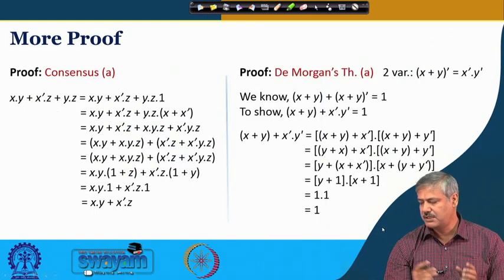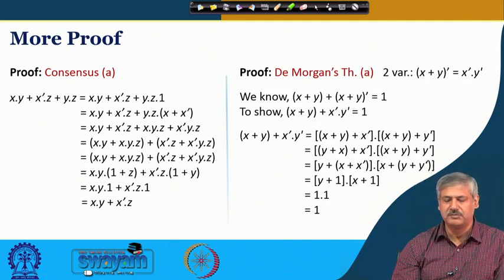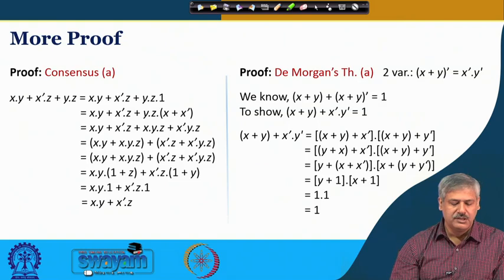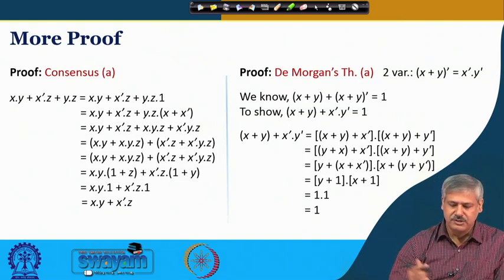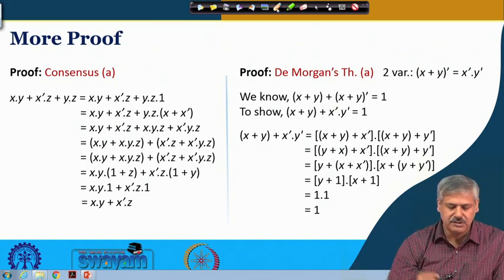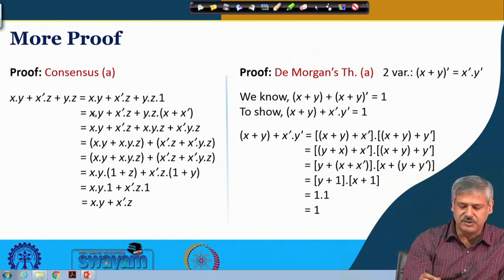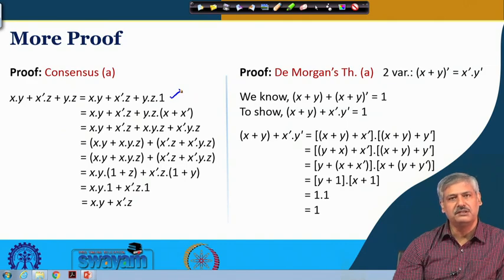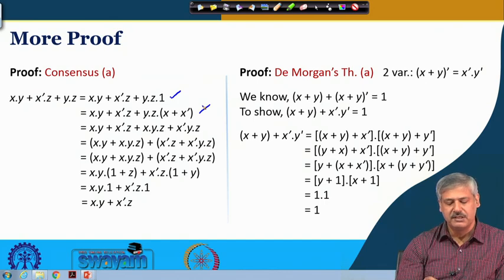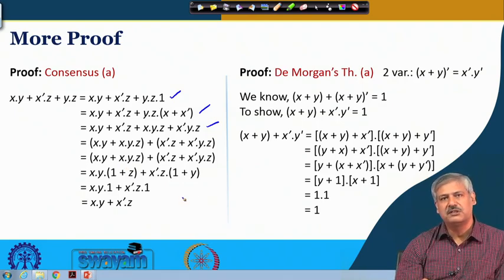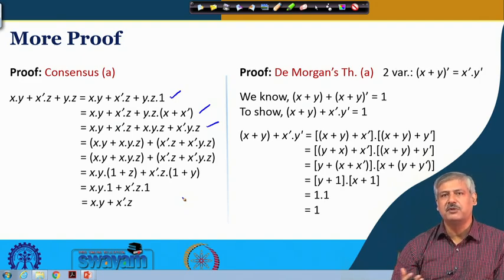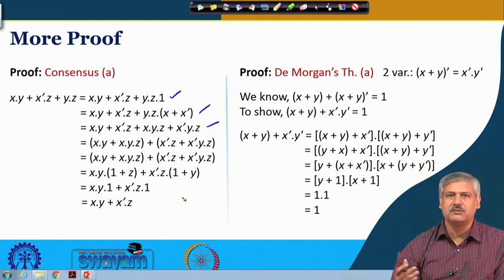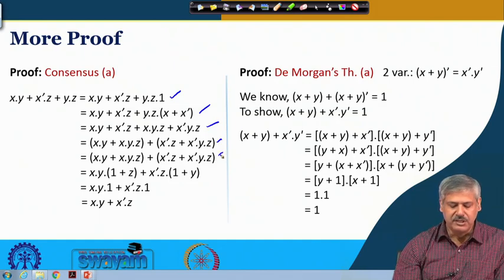So we shall look at just 2 more proofs, the last 2 ones. Okay. So the consensus theorem, right. So in the consensus theorem, we have on the left hand side this term. So yz, we use the identity postulate. So we include 1, then complementarity x plus x prime we put in this place, then we just expand it. Okay. And then we use the associativity. Okay. So associativity is not part of basic postulate, but as I said, the basic theorem can be also used for proving a more complex expression. So this is the way you are doing it, right.